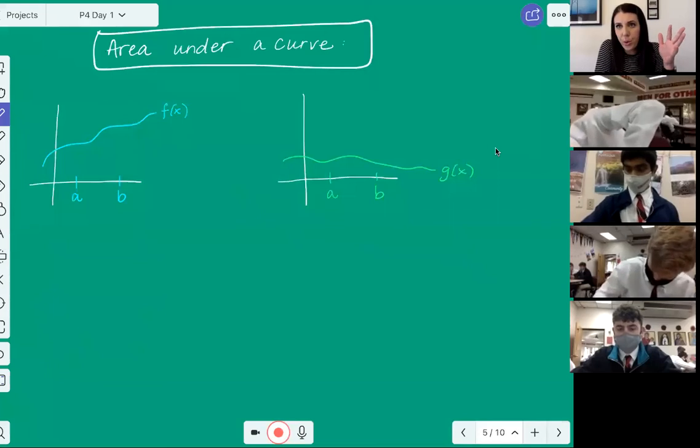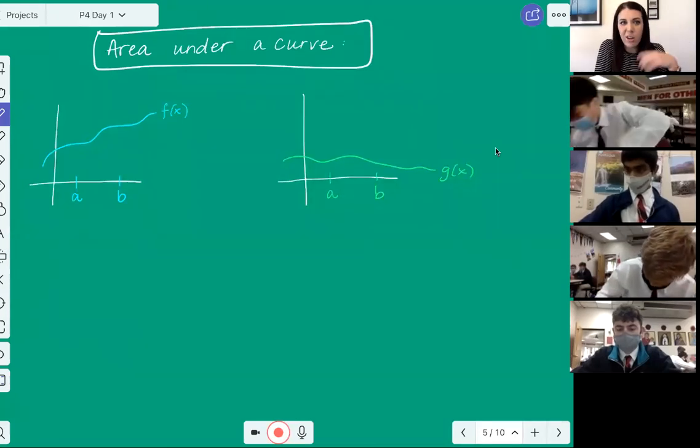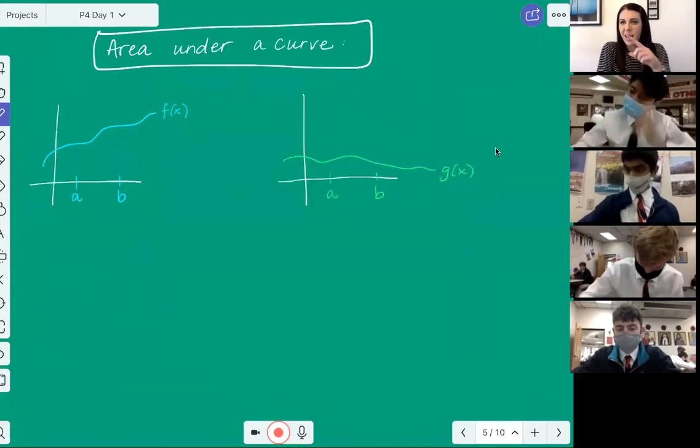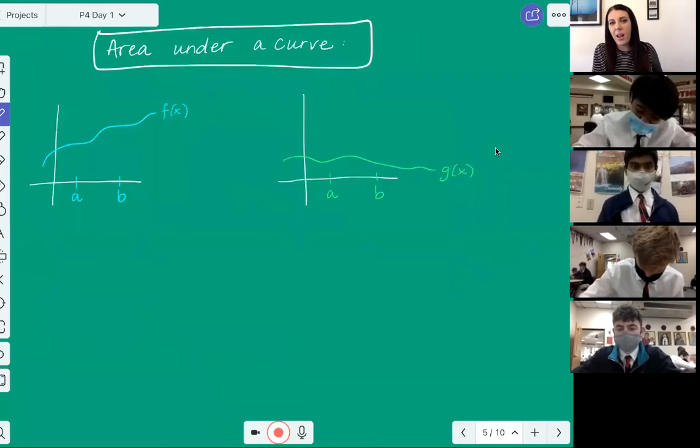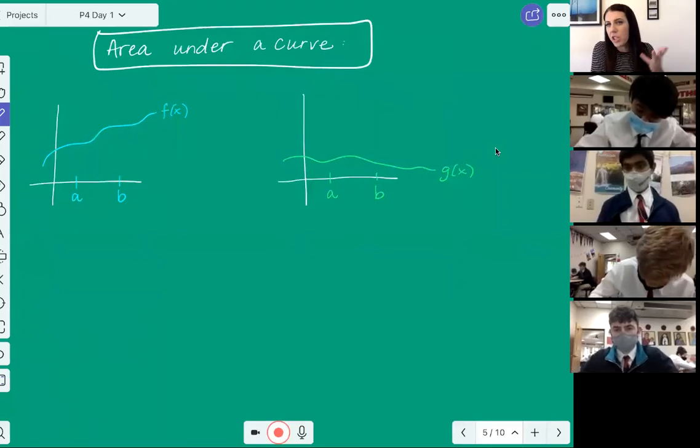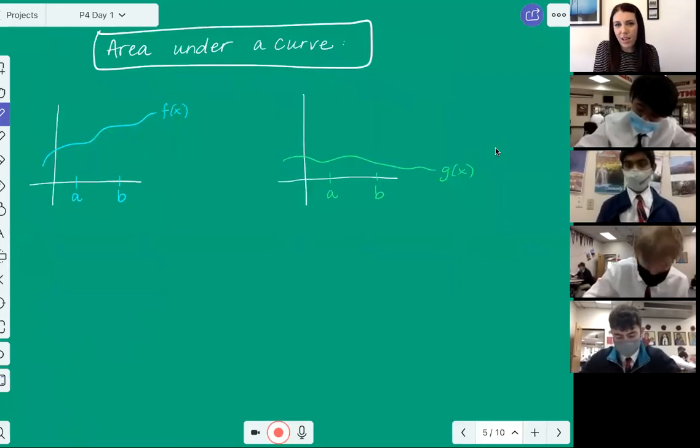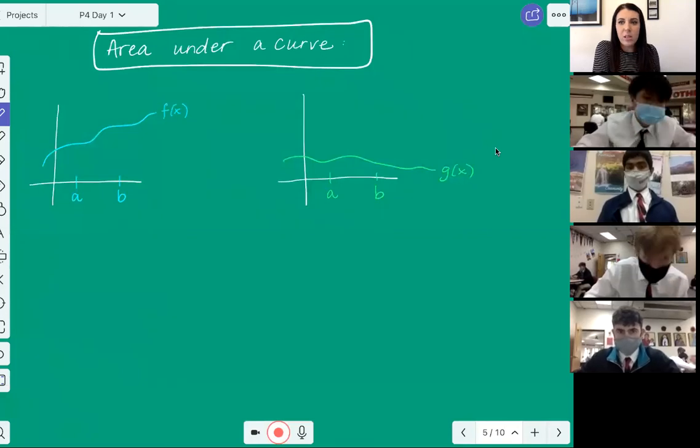And then draw those 2 quick sketches. They don't need to be perfect. Mine aren't. I drew f of x and I kind of made a little squiggle. And then I drew g of x and I made a little squiggle, but g of x is a little lower than f of x. It's kind of all that matters. Okay, so go ahead and draw some squiggles, little XY plane, some A's and B's.